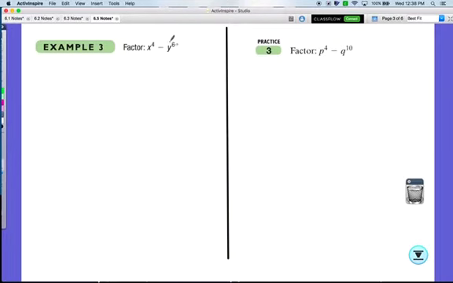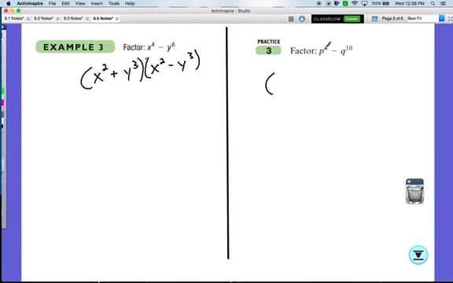Now, if you have things that are not just squared, you're fine as long as those exponents are even, because when you take a square root with exponents, you're actually dividing the exponents by 2. So we'll have 4 divided by 2, which is 2, so x squared, and 6 divided by 2 is 3, so y to the third. So I have x squared plus y to the third, and x squared minus y to the third. As long as the exponents are even, you can do the same thing. You'll just divide the exponent by 2. So try your practice 3.